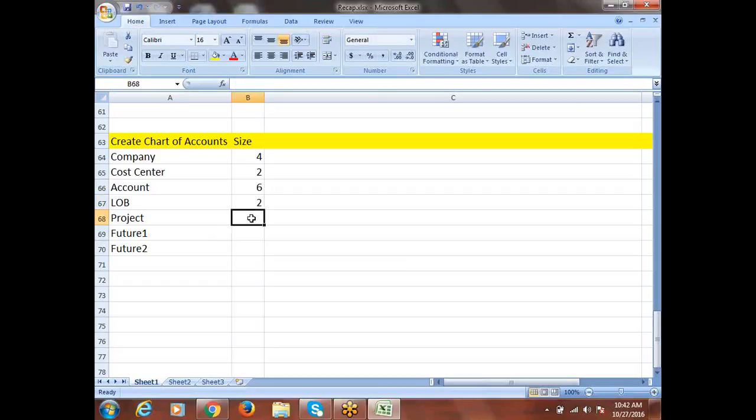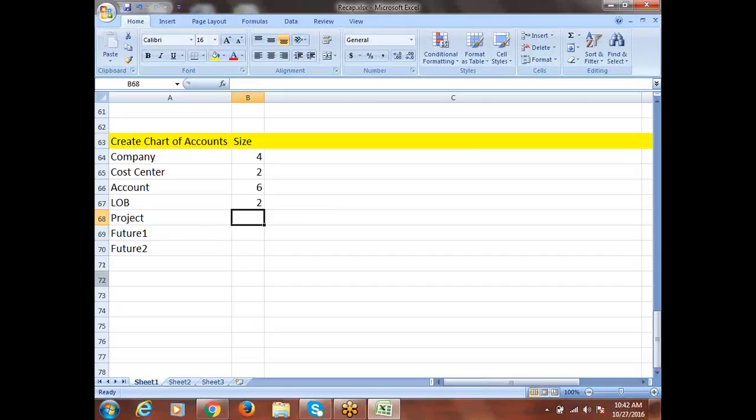Now we are simply creating the chart of accounts here, but when you are working with the client, we'll have a number of discussions with the account team, the finance team, with the client. We'll try to understand what your reporting requirement is, what information you want to capture. This is what we are recommending. You tell me what your expectation is. Is it okay or is there something else you want to include? They may come up saying that so and so thing we require. We'll suggest that you don't need to have this as a chart of account, that can be handled with the standard functionality only. So there will be several levels of discussions, not just one time in one day. It's a time taking process.